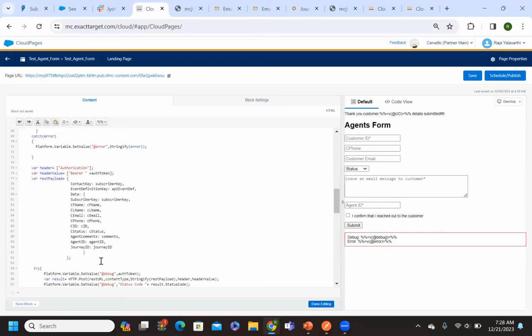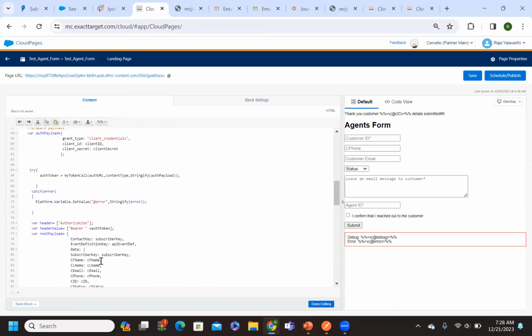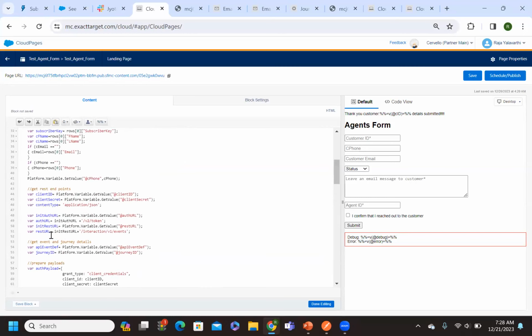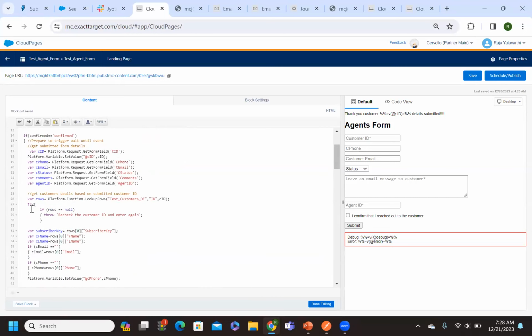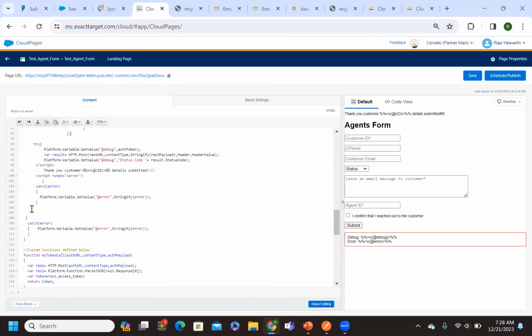I was just referring to 102 and 109. You have two catches on one try. I just wondered if I've missed that feature. Yeah, which one? If you go down to line 102. Okay. You see, you have a try on 94, and then you have a catch on 102, and then you have a catch directly after that on 109. Is there any reason why you would catch that twice?